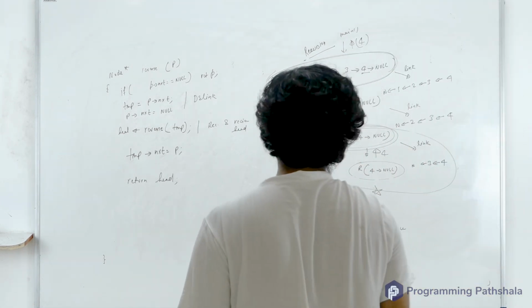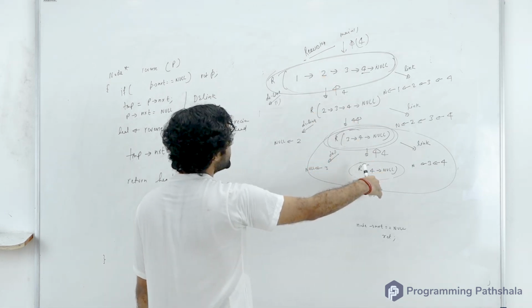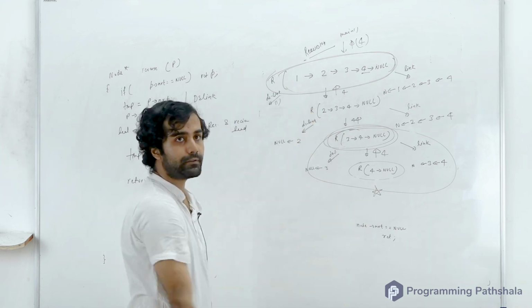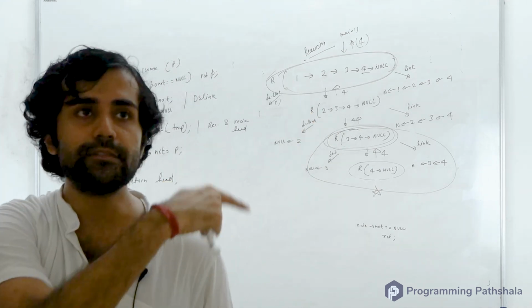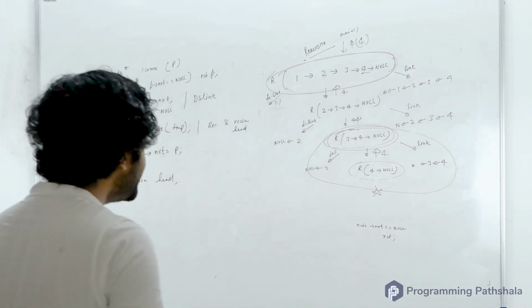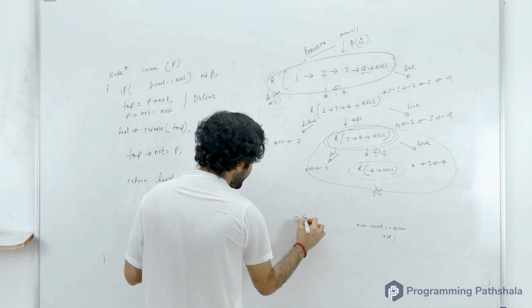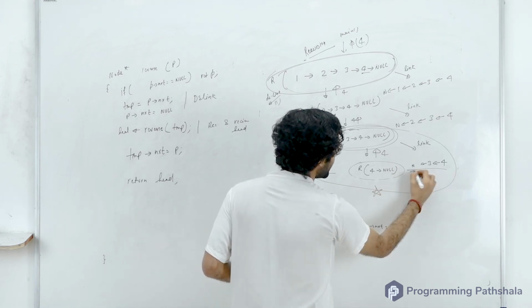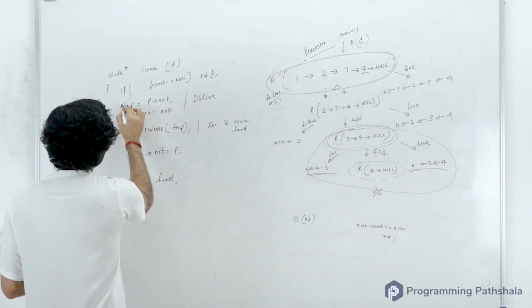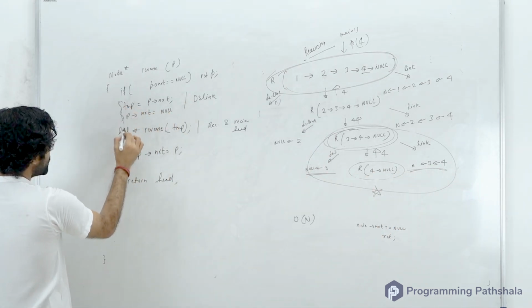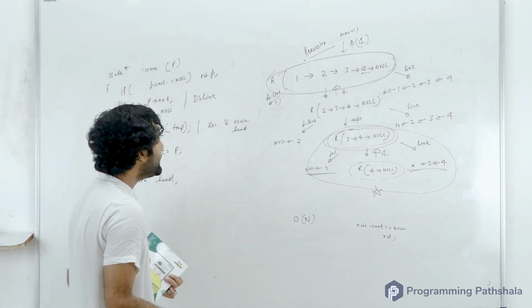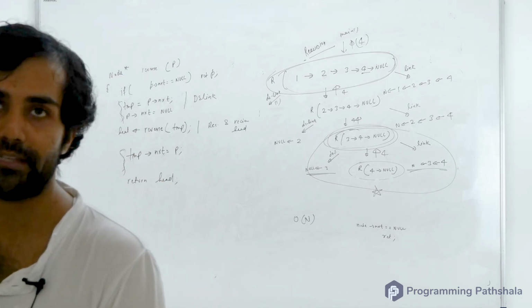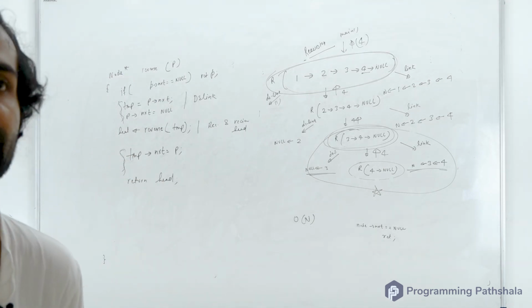Why is this order n? Who can tell me the size of this recursion stack? The hint is that the size of the linked list is shrinking by 1 unit each time. So what will be the size of this recursion stack? The size of the recursion stack will be order n. So it is guaranteed that my extra space will be O of n. And at every level, there are just 2 jobs that I am doing, and the jobs are order 1 jobs only. This is also order 1 and this is also order 1. So at every level I am doing constant work and there are n such levels, so the time complexity will be order of n. And the space complexity is order n because of recursion stack.